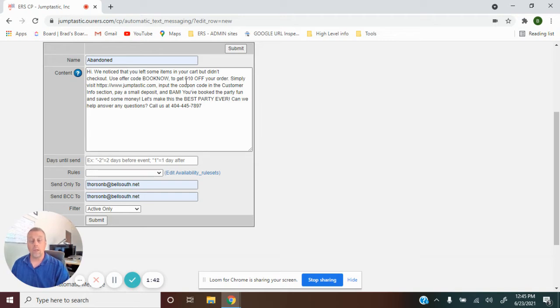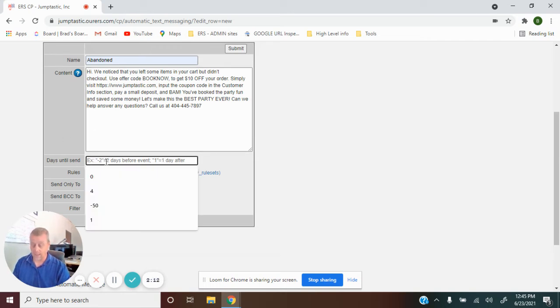But another option that could be in here, since you're automatically sending them the email, is you could come in here and say, hey, we noticed you left some items in your cart, but you didn't check out. Please check your email. We just sent you a coupon to encourage you to continue with your order. The customer's already getting that email, so it's already in there. Or you could just say something, anyway, to get them back onto your website to capture that sale. So put that in here.